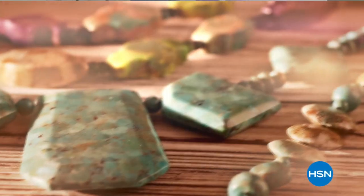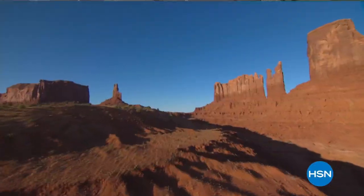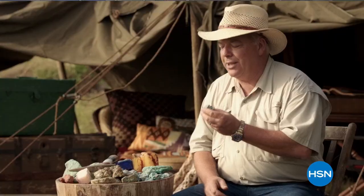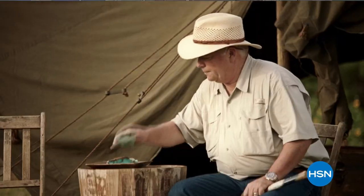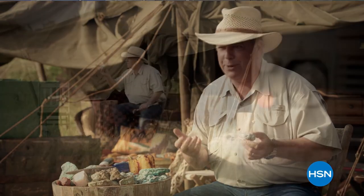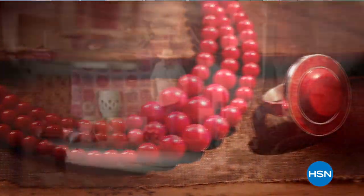I found it in Peru. China, Morocco, amethyst mine in the middle of nowhere. Every day's a new adventure. We go right to the mines. You can actually show people, okay, this is how it all starts. And every rough material you get is like opening your Christmas present. You're able to sculpt it, make it into something that's really unique, very special, very limited. And I think that that's what people love. They know the history of it.